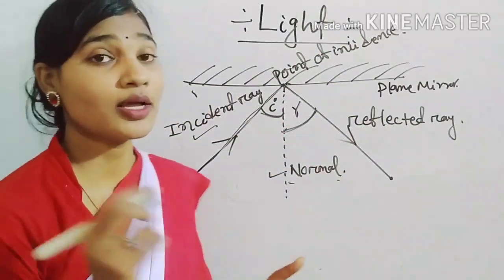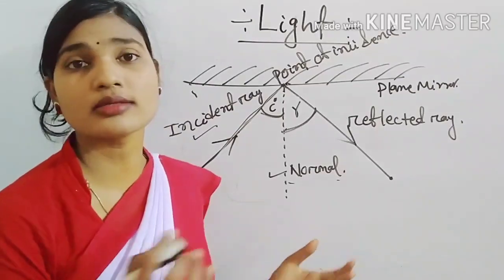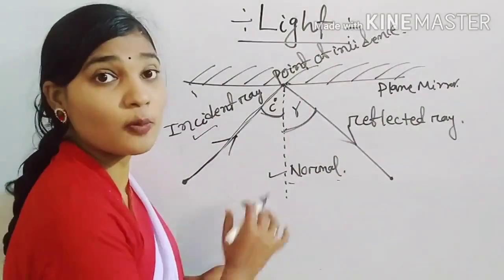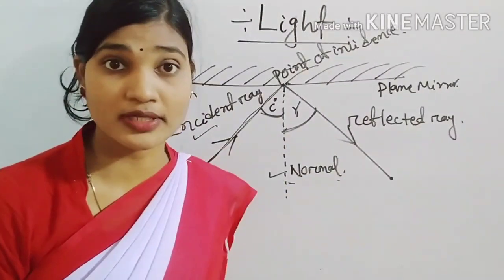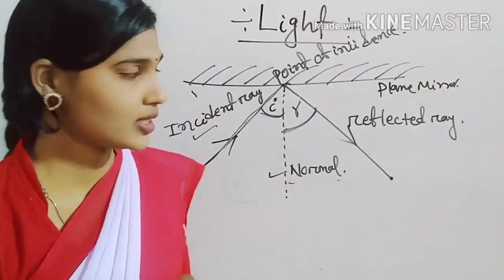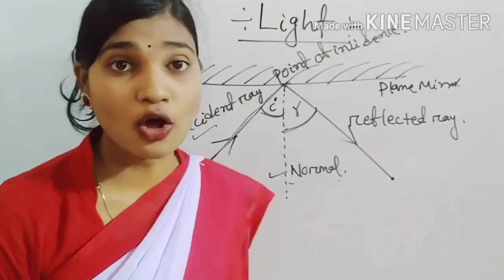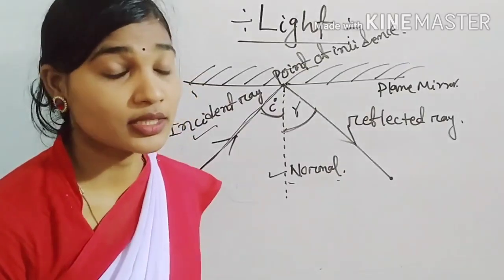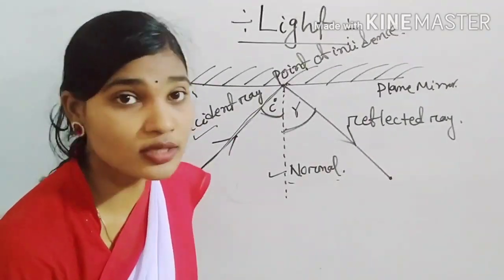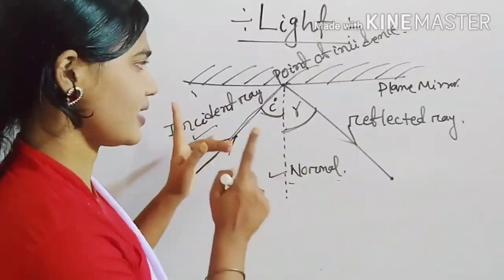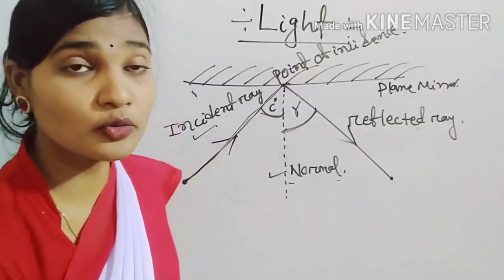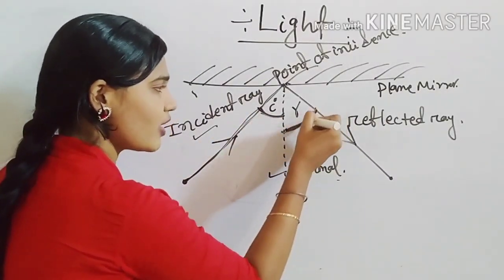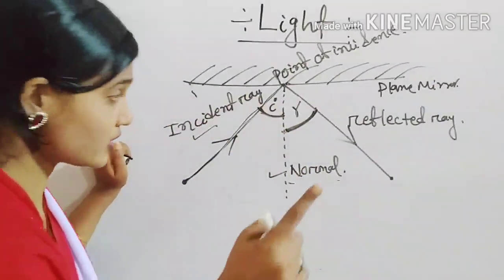We know that. So now my question is, what are the laws of reflection? Define laws of reflection. When a ray of light falls on an object or on a smooth surface, it obeys certain laws. These are known as the laws of reflection. How many laws of reflection are there? Yes, there are two laws of reflection. What are the two laws? The first law is that the angle of incidence is always equal to the angle of reflection. What is the first law?